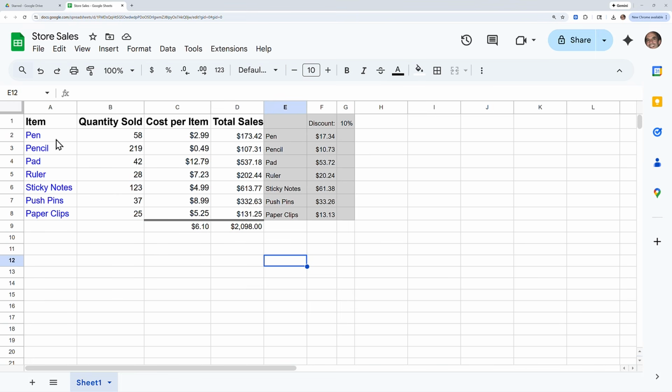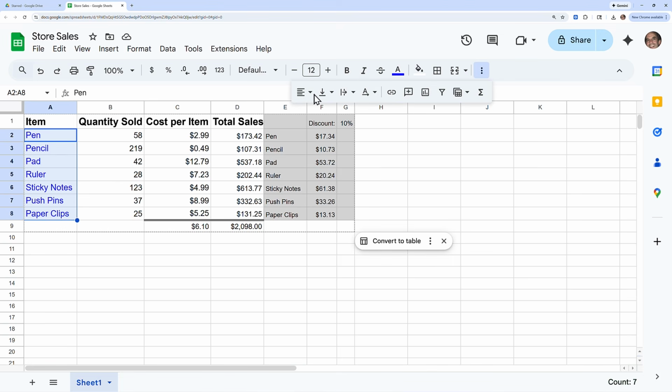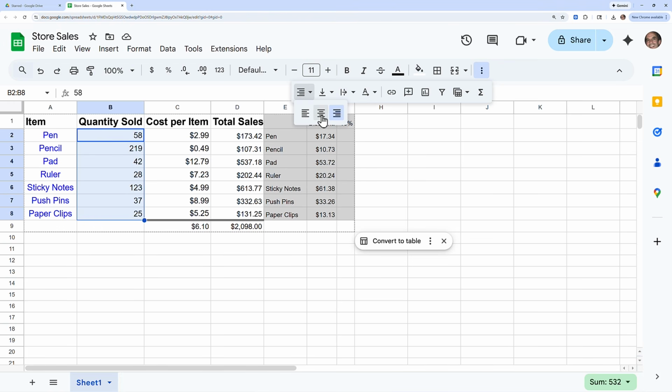Sometimes a common thing might be to select your text items like I'm doing here. And I'll go to my alignment button, which I have to click the more. And the button is a left align. If I hit the drop down arrow, you could see I have left, center, and right. So let's say I want to center those items over there. Or for some reason, I want to center these numbers because I'm not really adding them up. It makes no sense to add them up. So it might be something to do there as well.